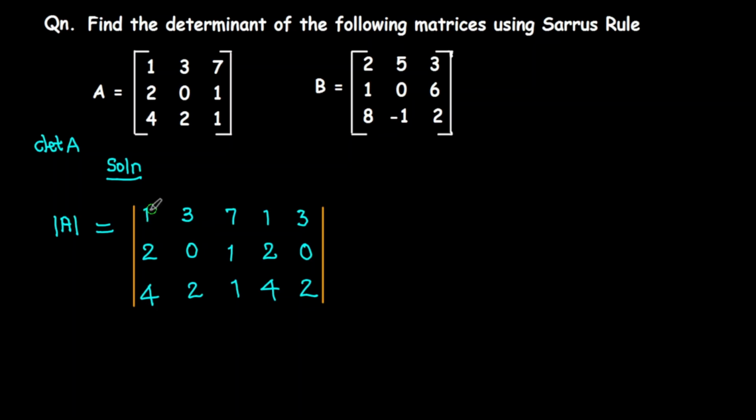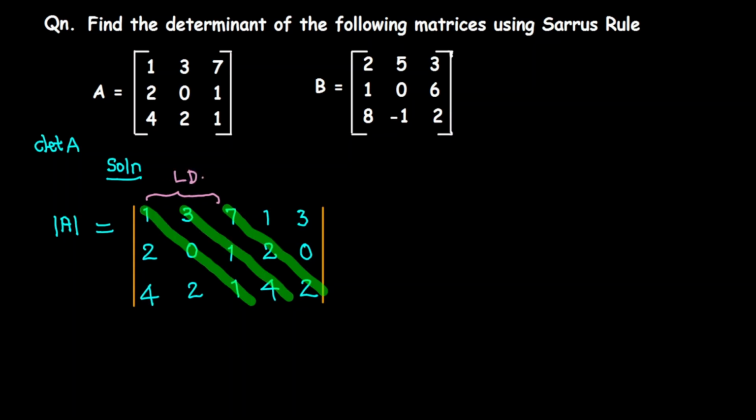We can trace from 1 to 0 to 1. So this is our first leading diagonal. Of course, there are 3 of them. And we move to the second element, tracing it down. We have this. And lastly, we have that. And you can see in each of these green highlighted lines, we have 3 elements here. So this constitutes our leading diagonal.